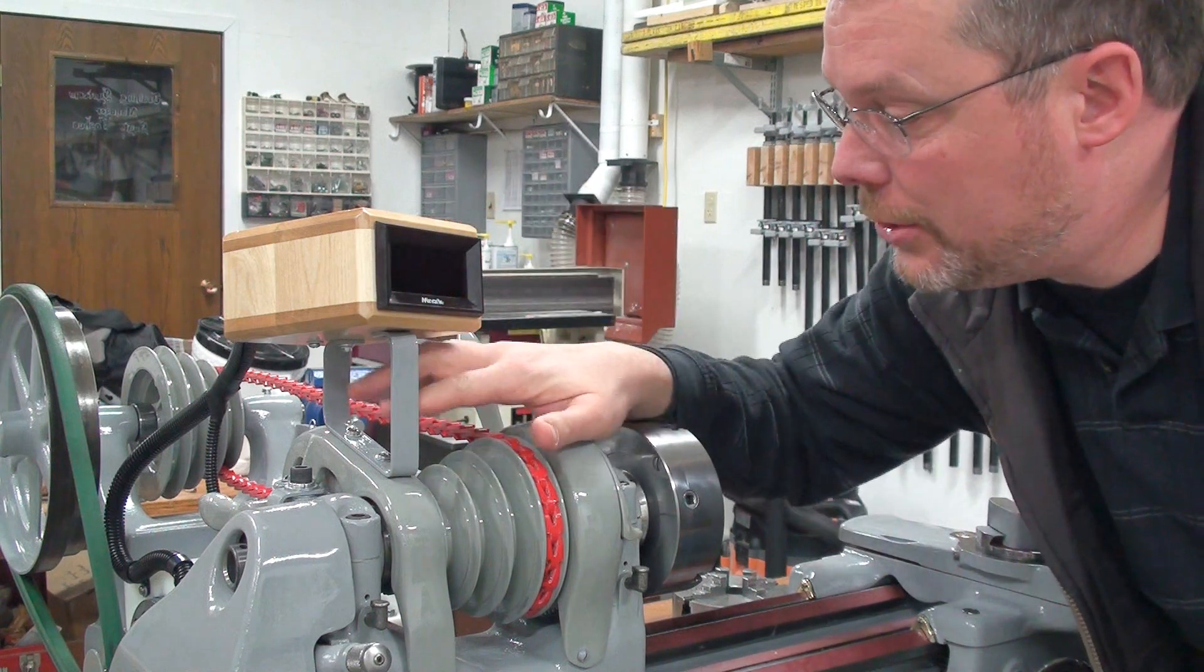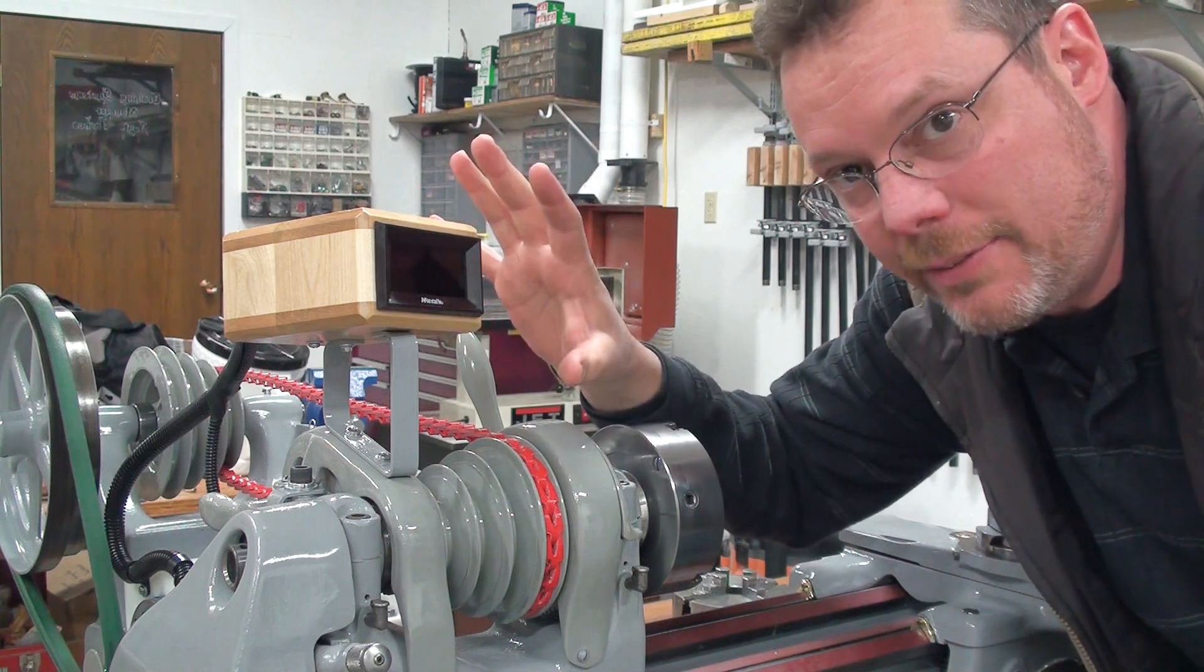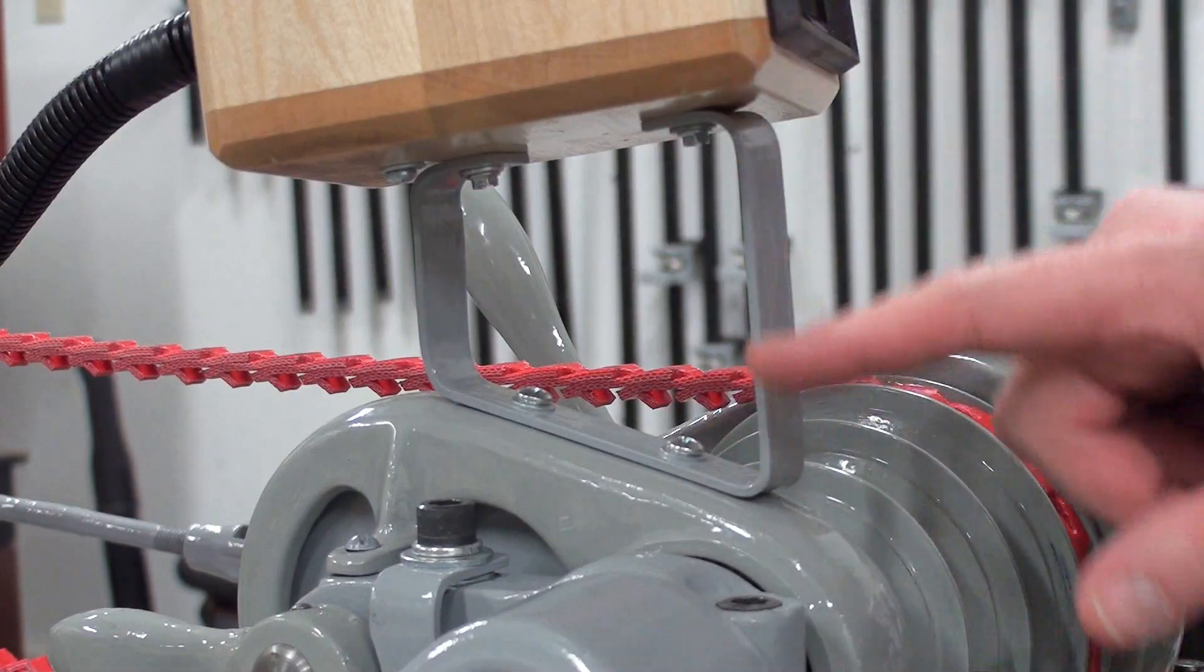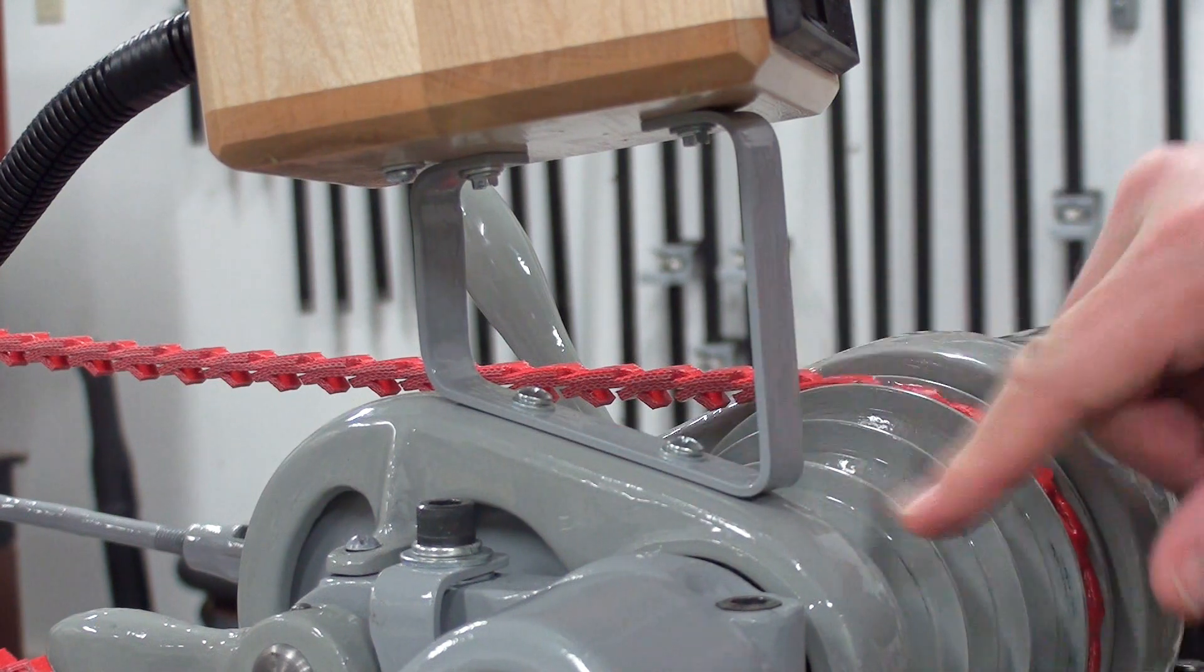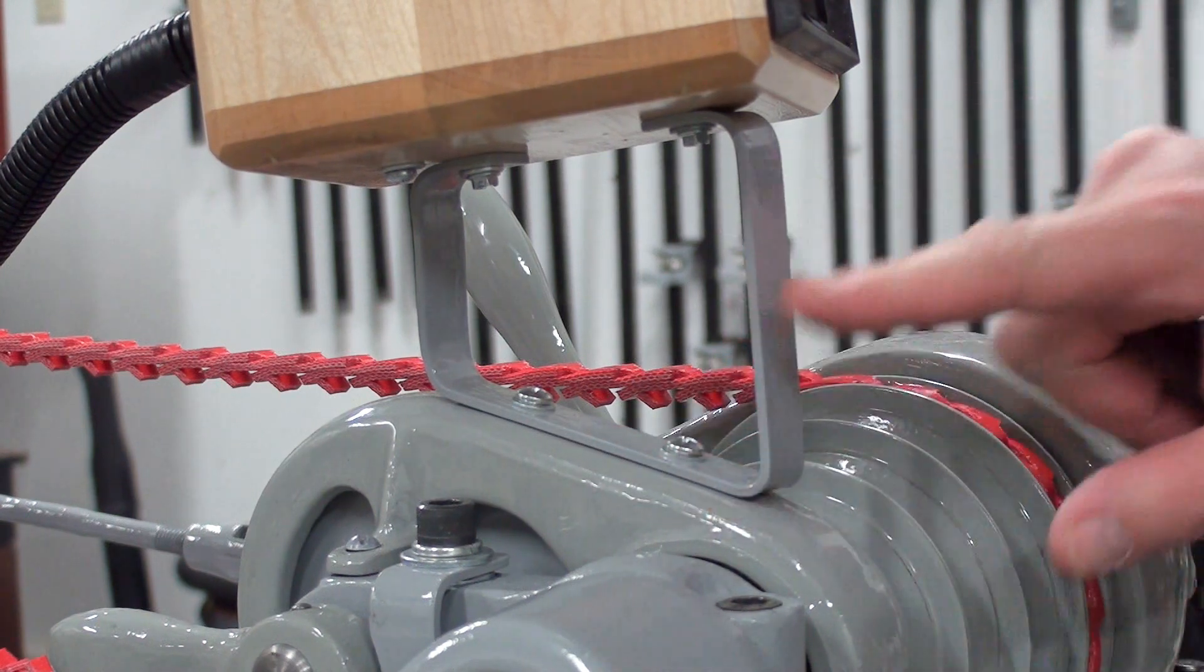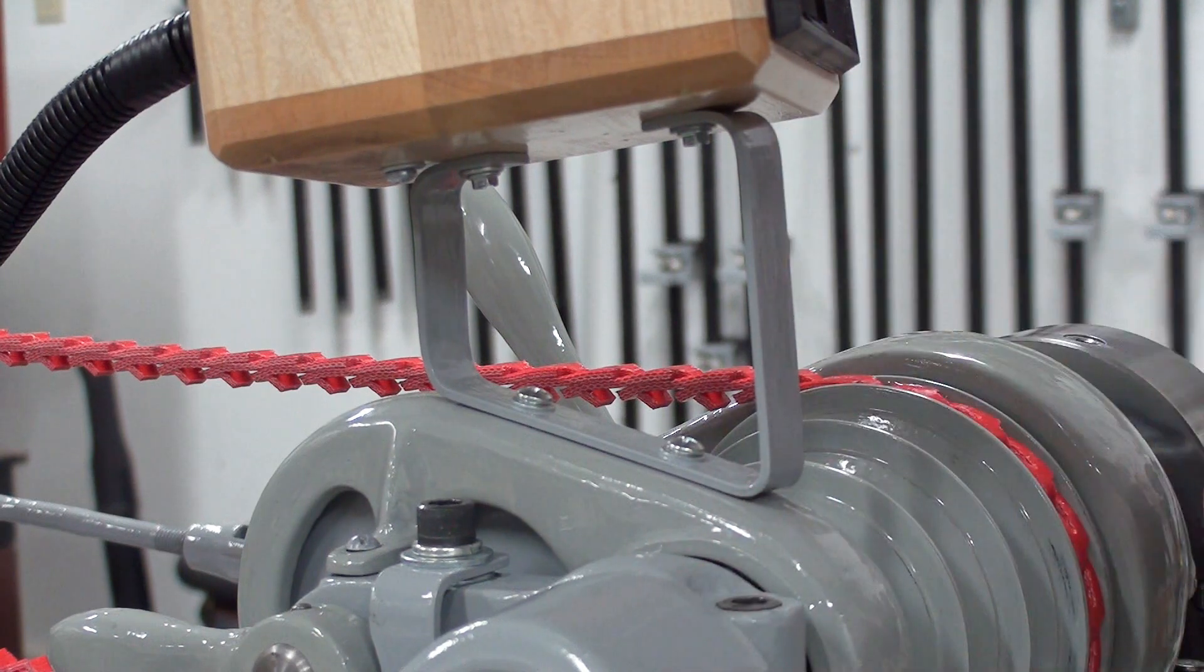I put it right where the switch is normally mounted, so it makes the display easy and is out of the way of everything. The bracket that holds this up is just simple metal stock that you can get from a hardware store. And in this case here, I just painted it the same color as the lathe since I've rebuilt the lathe at the same time I installed the tachometer.